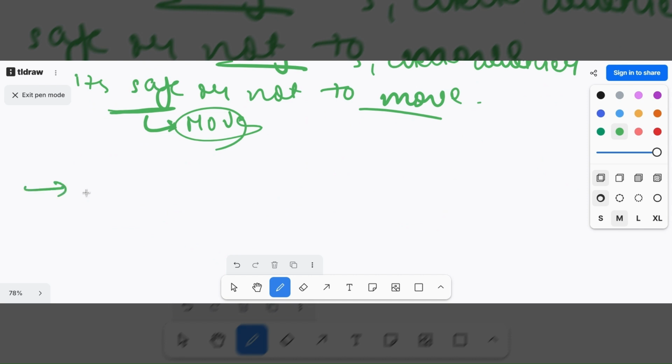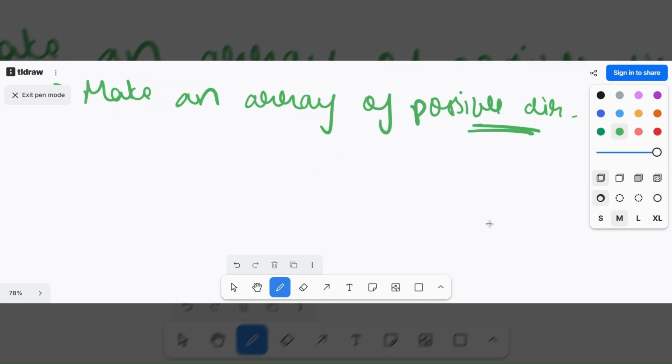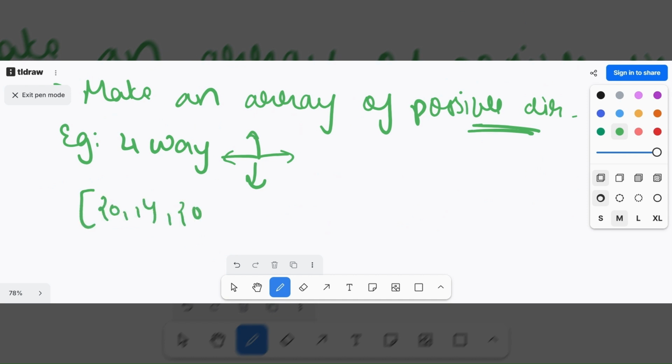Okay, another important thing is to make an array of possible directions. So for example, for four-way directions like up, left, right and down, your array should be {0, 1}, {0, -1}, {-1, 0}, {1, 0}.